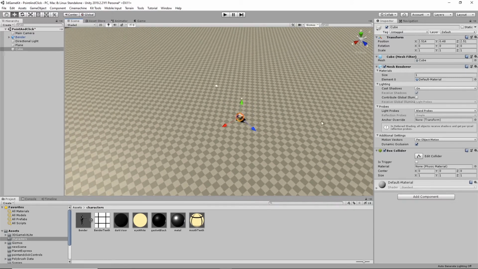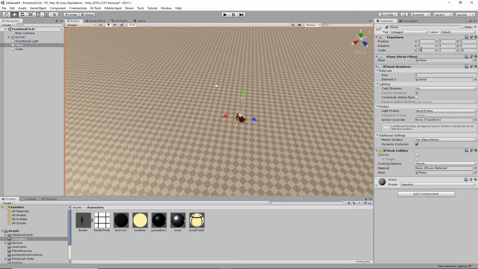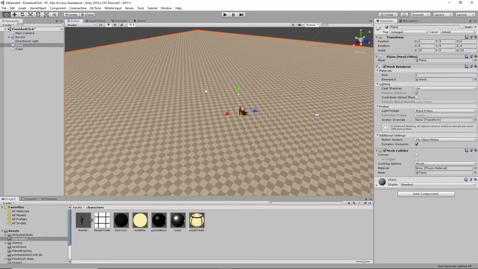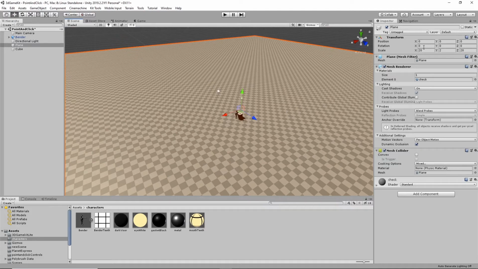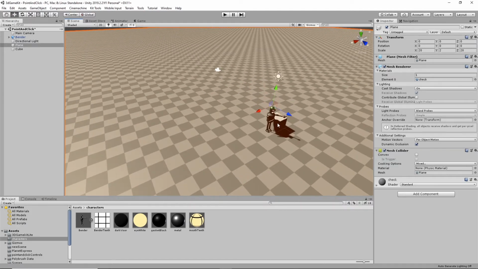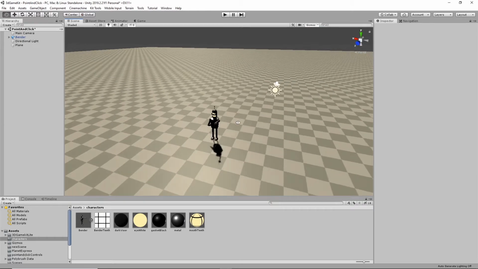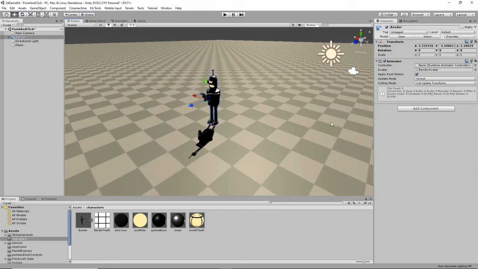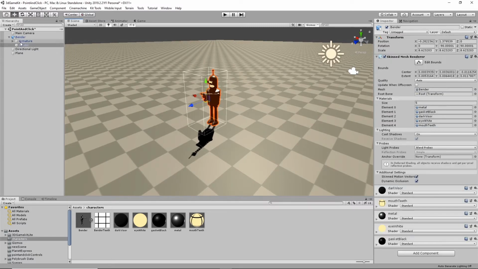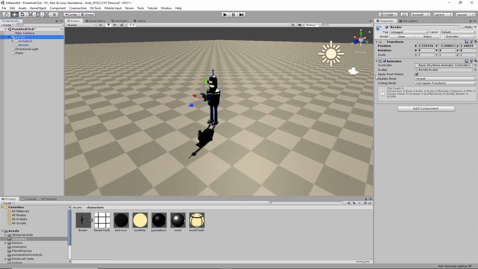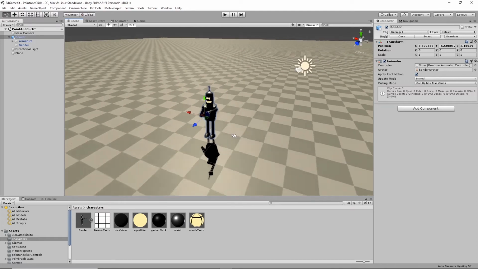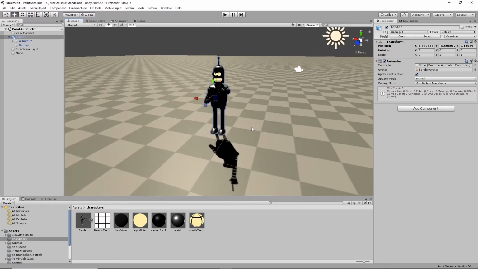still a large plane, whatever this scale represents. I'm guessing 10 meters perhaps, I'm not sure. Whatever the plane came in at. Anyway, so we have this scale, this plane, we have a collision on it. We have him, and all he has on him right now is his armature and this animator, which is empty. So what I want to do is make him work as just a point-and-click navigable player.